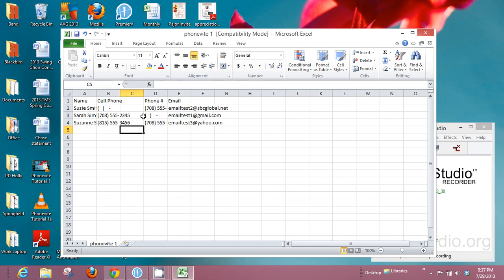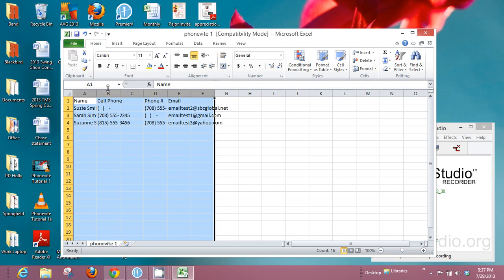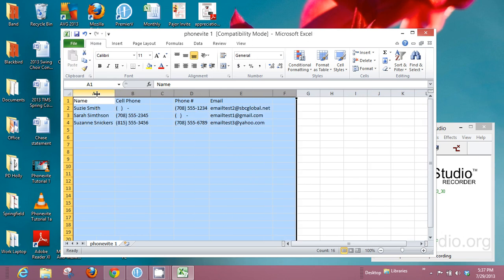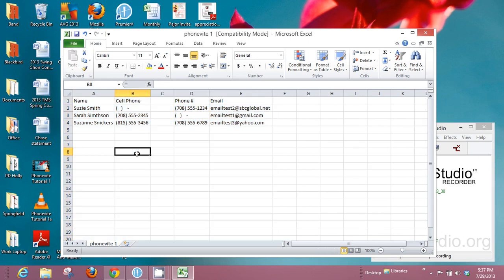So a simple way to open up and expand all of those columns is to highlight them all. And then you can actually double click to open them up. You'll notice that the cursor changes a bit. The first time it's pointing down, and over here it's pointing sideways. We want the cursor to be pointing sideways in order to expand the cells. So I'm going to double click there, and now I can see all my names.